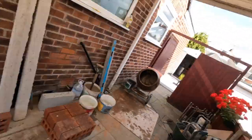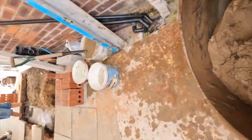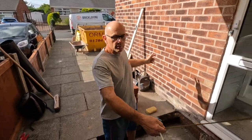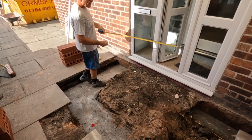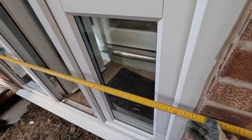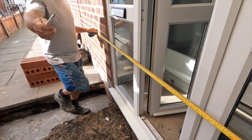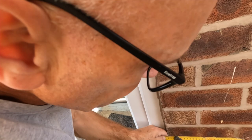We are ready. Let's get set up. Just fix that mixer so it's not noisy. Okay, so our porch is 2.1 by 1420. We're doing a 50mm cavity, so the wall's going to be 250. So if you set that at 250, Alex. That's that. You mark. Yeah, hold it there. And then there's our two outside lines.